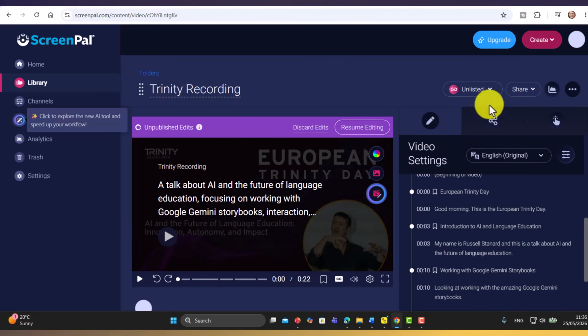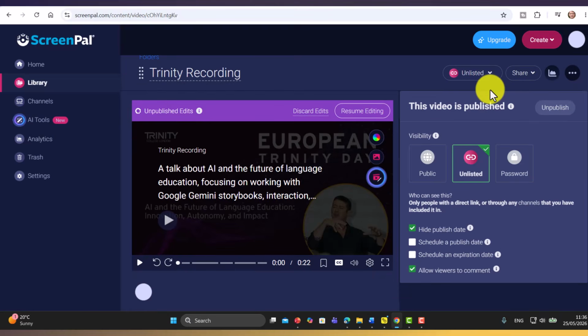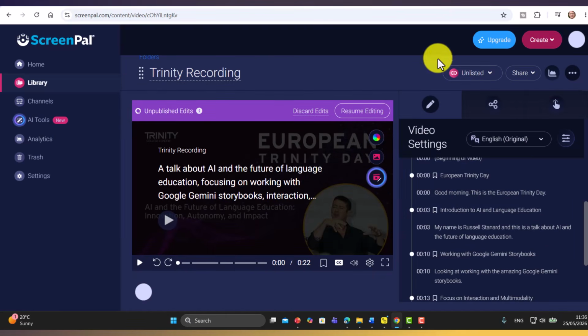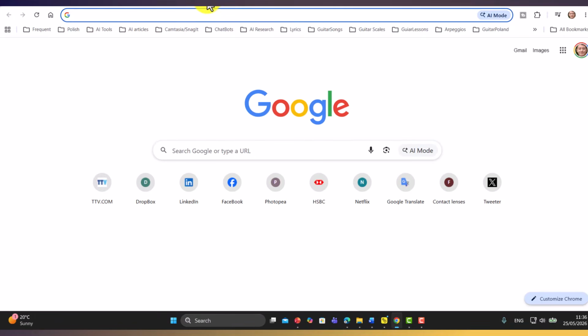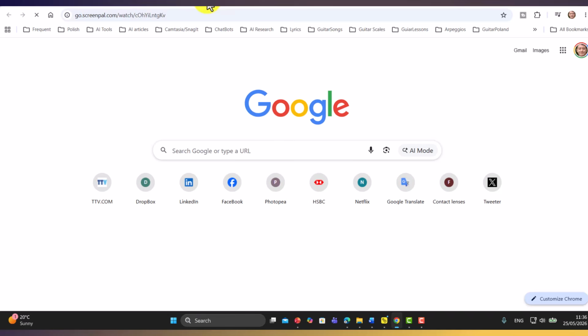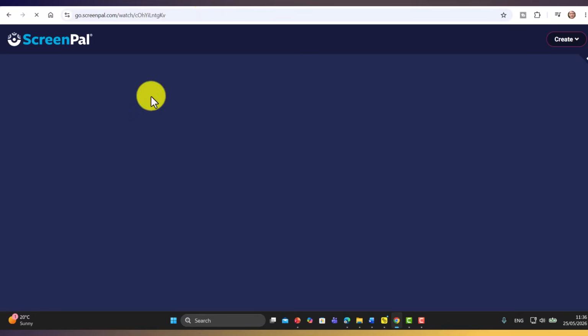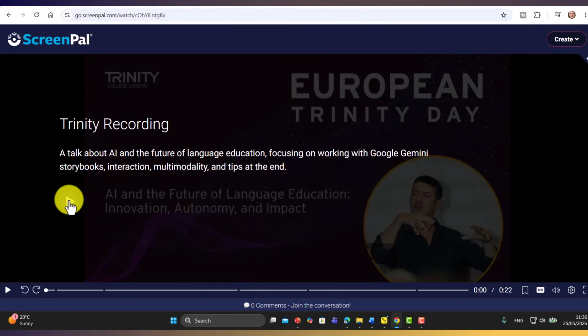But perhaps more interesting, let's actually copy the link. So I'm just going to click here and copy the link. Click on the share button and copy the link. I'm just going to click and paste that in and just play the first few seconds so you can see now. Watch this if I click on the button here.